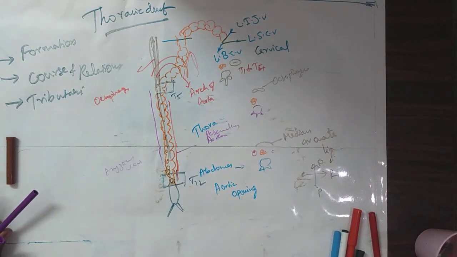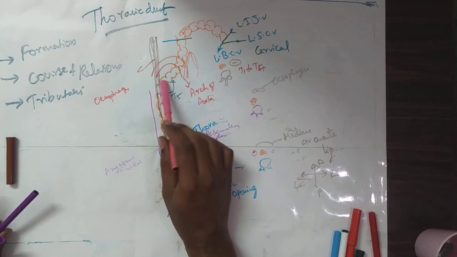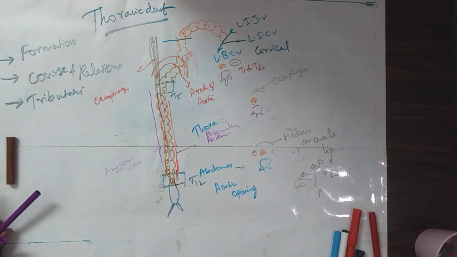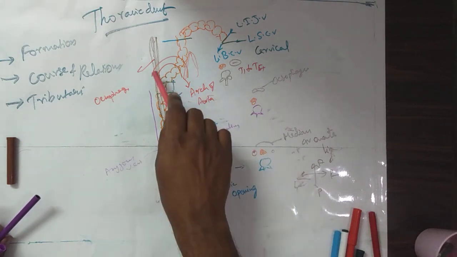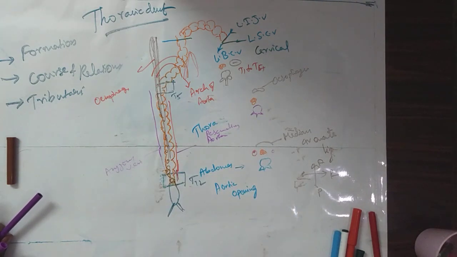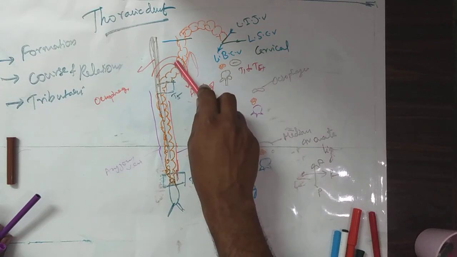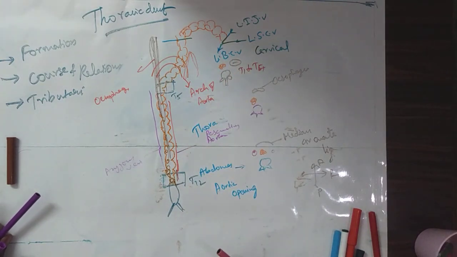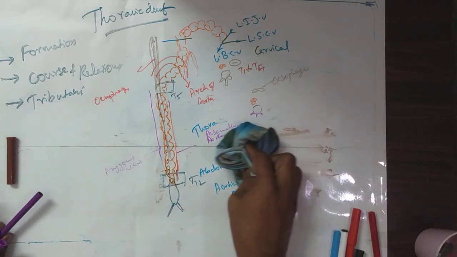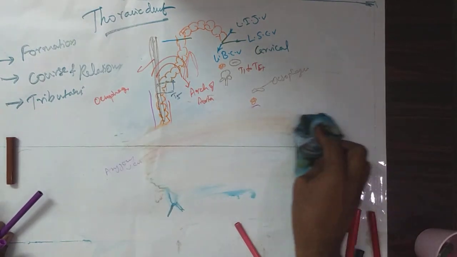And in the superior mediastinum, in this due course it's going on the left side of the esophagus. So what are the relations in this region? Posteriorly T1 to T4 thoracic vertebrae. On the right it's related with esophagus, anteriorly arch of aorta, and on the left we are having the left lung and the pleura.